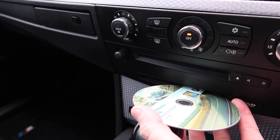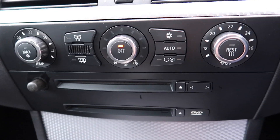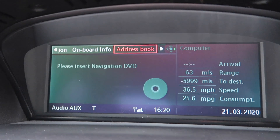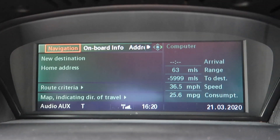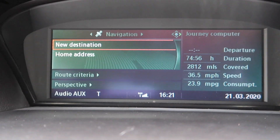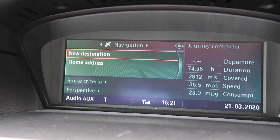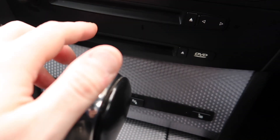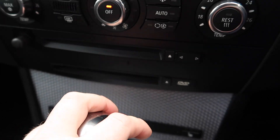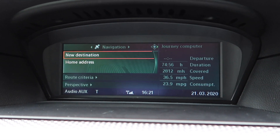All you need to do is just put your disc in the slot — as you see right there, it's in. Then what should happen is you'll see it come up on screen. As you see, the disc has been inserted and it's all popped up on the navigation screen. That's how you load the new sat nav up and that's the latest maps for this car. On the CCC you just need to get the disc — I can burn them as well — and all you need to do is insert it and you have the latest maps with speed cams.